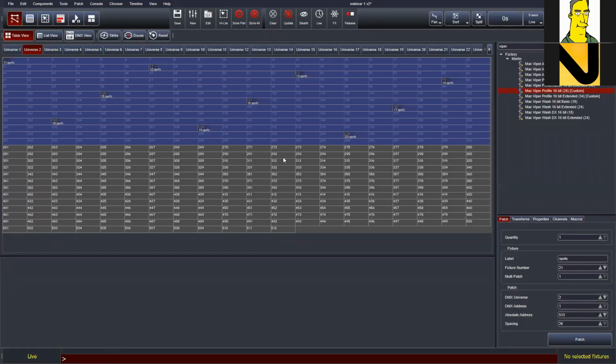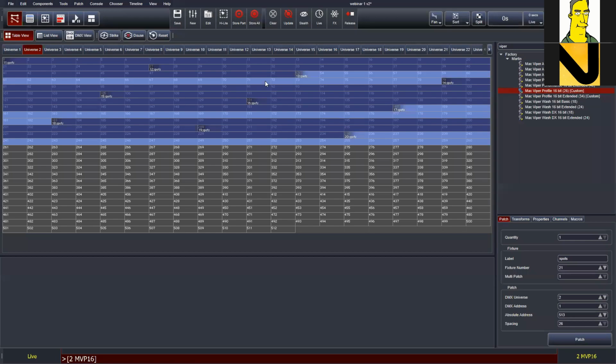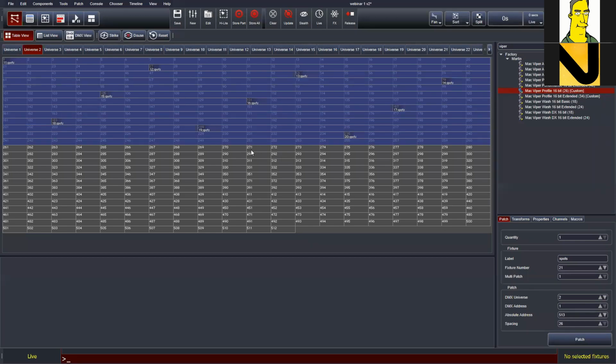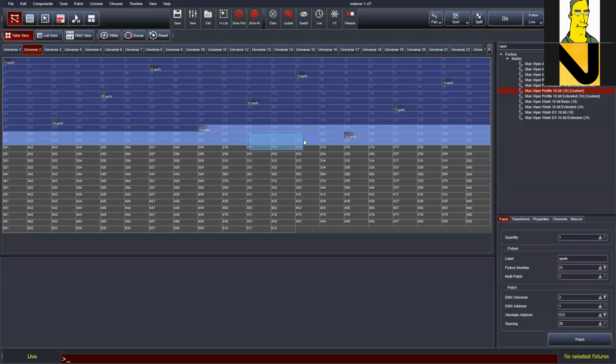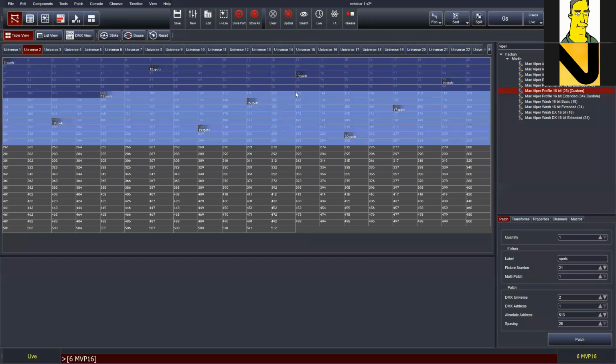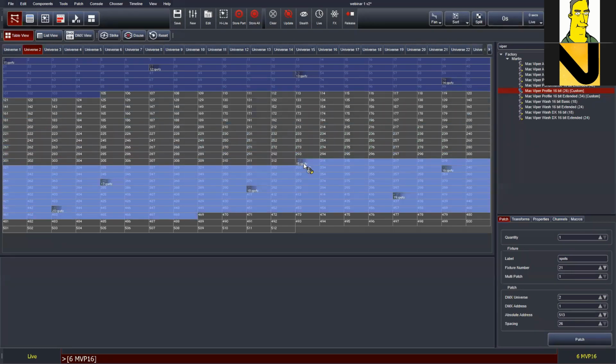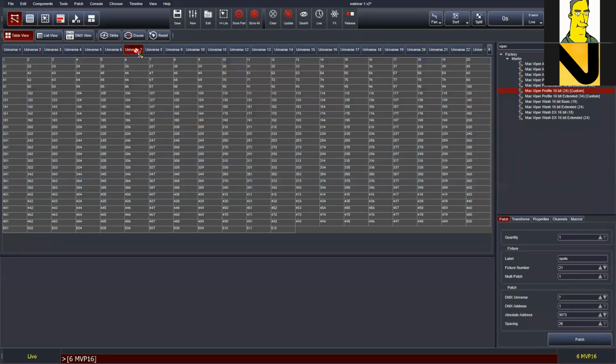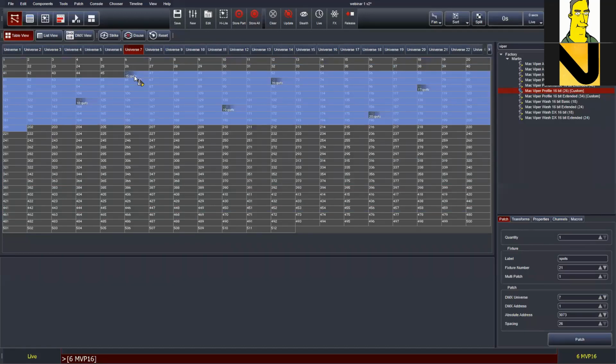To select fixtures in your patch, you can click on them individually, and the selection will add. Or if you left click in an empty space, you'll notice a little bounding box, so we can drag over multiple fixtures. So to repatch some fixtures, we can just click and drag to the same universe, or if you come up here to the top, you can also repatch them to a different universe, and that's all you have to do. All the programming and everything else comes with the fixtures.